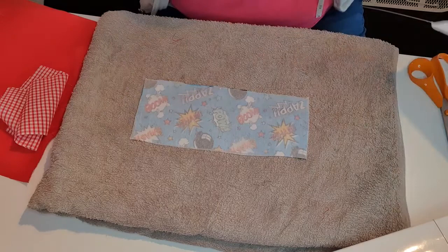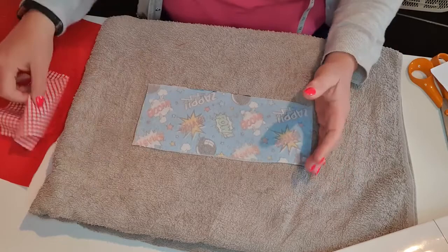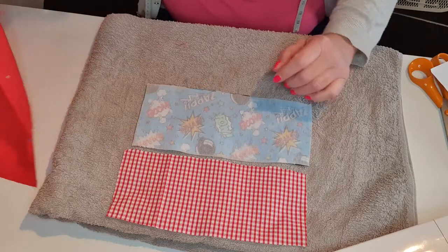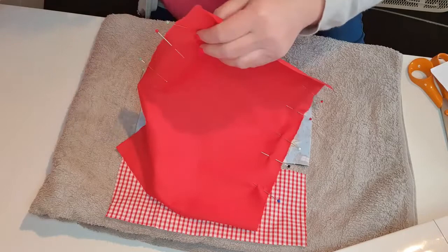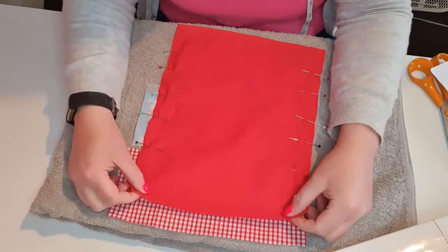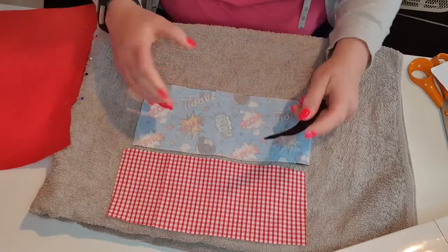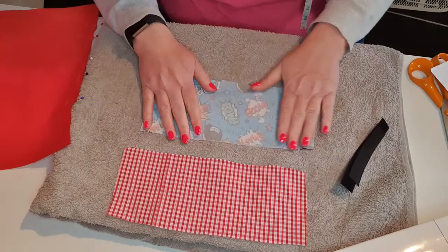You can make these out of scraps, which is really great. You need a piece of fabric for the outer: four and a half inches deep by ten and a half inches wide. The same again for your lining fabric and the same again for your interfacing. For your pockets on the inside, you need ten and a half inches wide and a minimum of twelve and a half inches long - you can go slightly longer and trim. You also need some velcro - normal sew-on velcro - try to get something that matches your fabric.